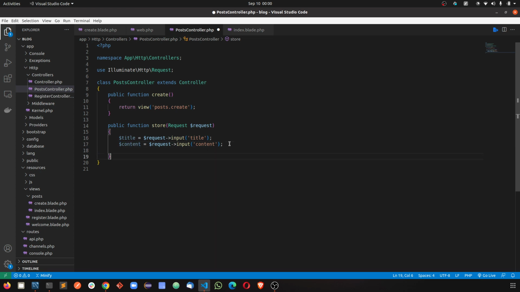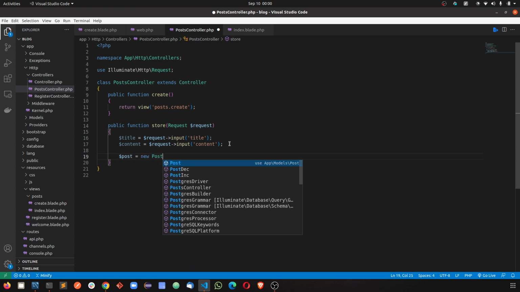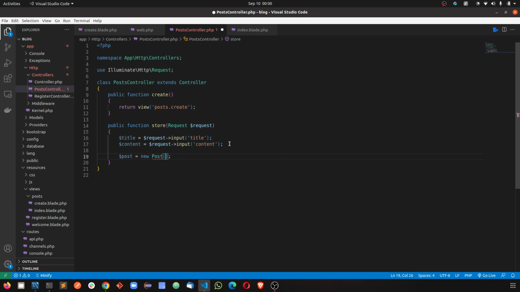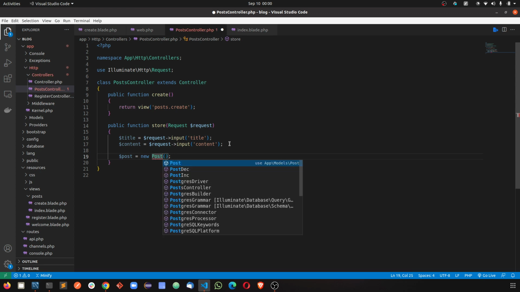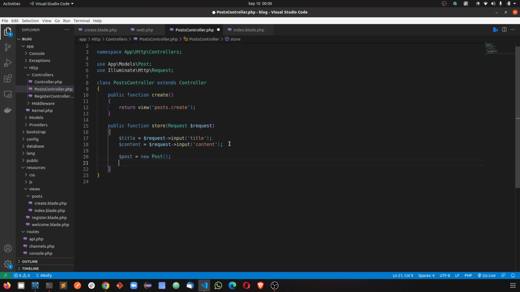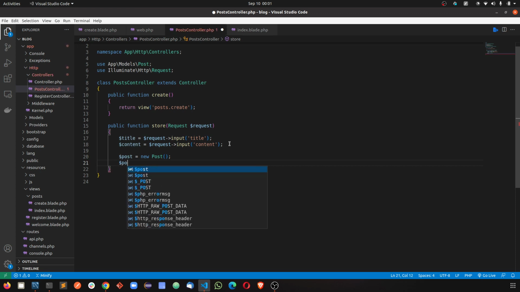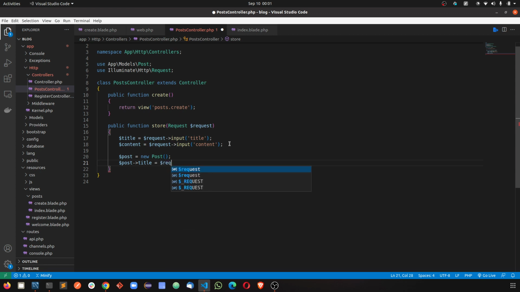Now I want to save this data inside the database. Recall yesterday's code. Create the object of the post, equals new Post, and I need to include it in my namespace. So $post->title equals $request.